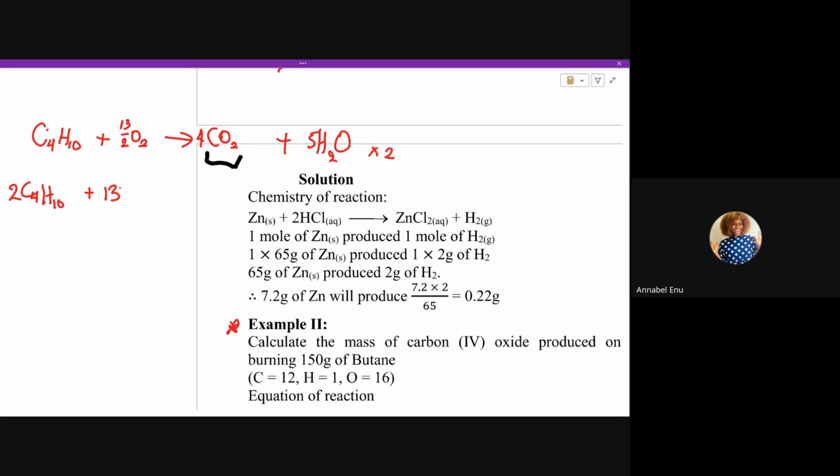Okay, 13/2. How do we get 13/2? This is 13 divided by 2 times this 2 we are multiplying everything by, right? So this 2 cancelling this 2 is now just 13 standing on its own. Then to give us 4 times 2. All this 2 is multiplying the coefficient only. Leave all the subscripts there.